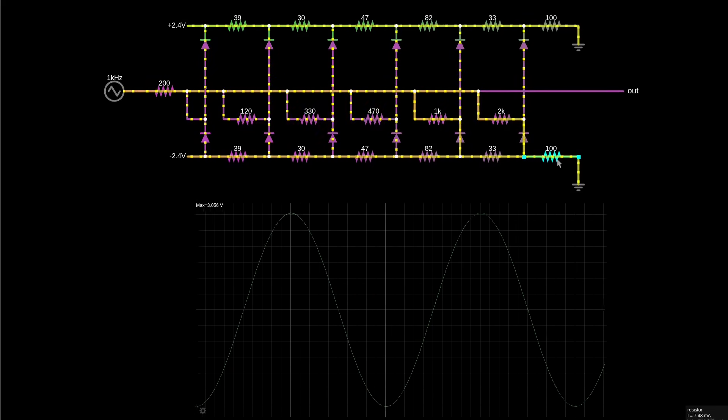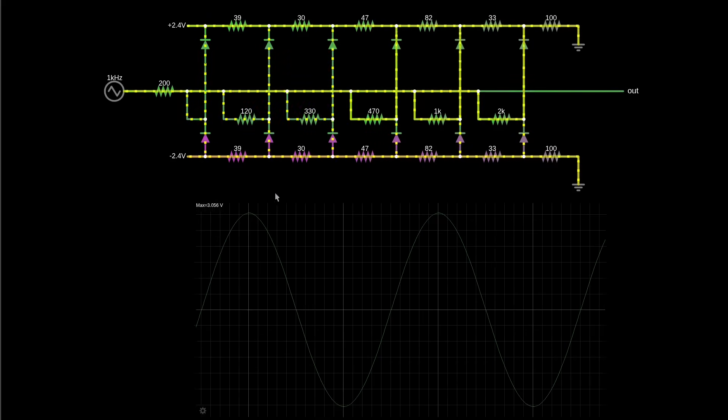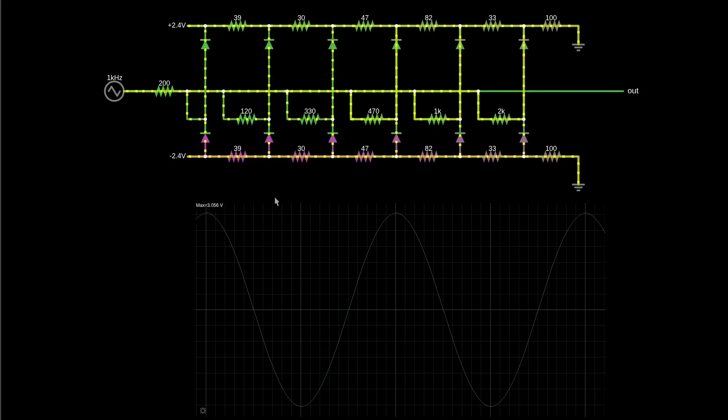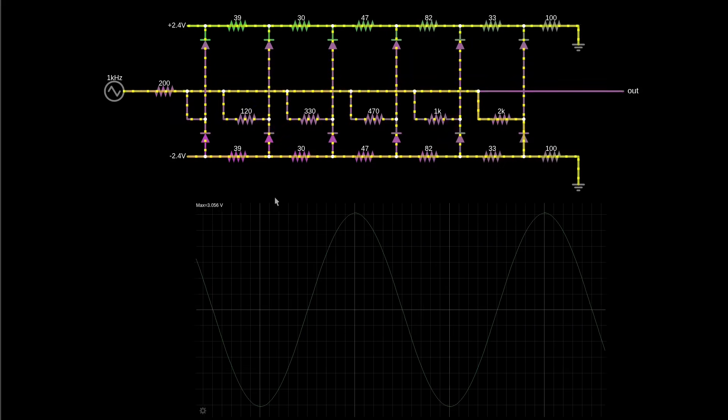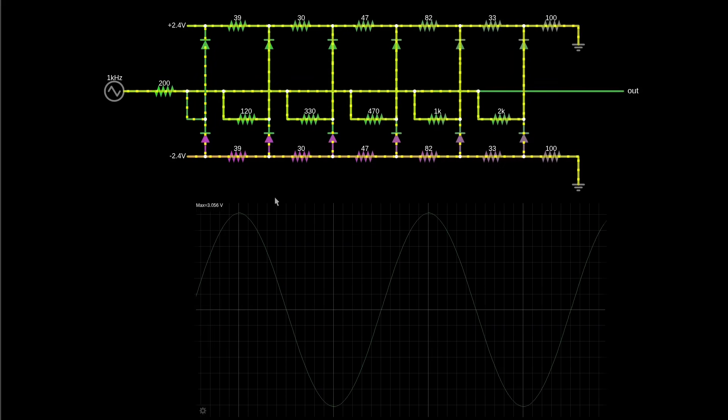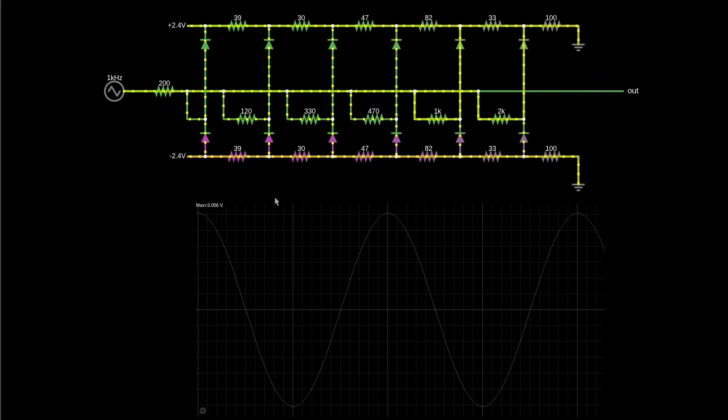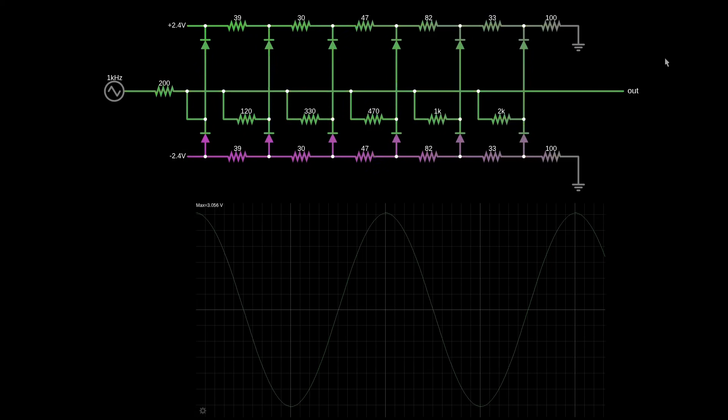except that I suspect that it's being done because this circuit uses only 5% resistor values. I suspect it's designed for people like me who keep 1% resistors and 5% values. In the simulator, it produces a beautiful looking sine wave. But I want to study it some more before I build it.